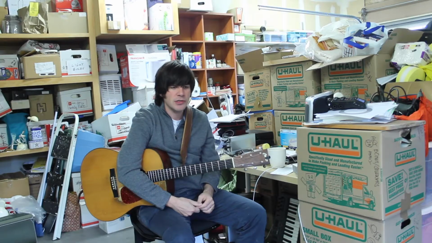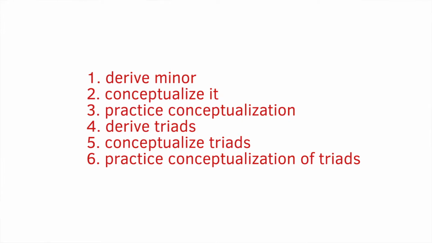In this video, I want to talk about how we derive the notes of the minor scale, how I conceptualize them, and then how I put that conceptualization into practice on the guitar. Then I want to talk about the triads that occur naturally in the natural minor scale, how I conceptualize those, and how I put that conceptualization into practice.